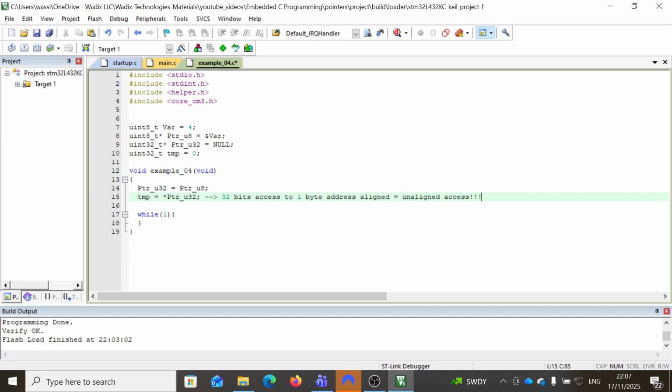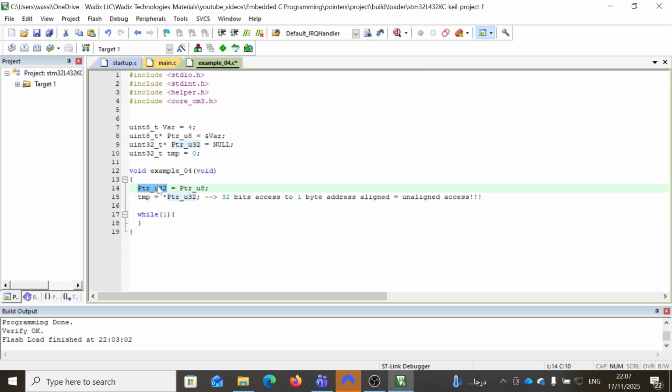And for a hardware that doesn't support this unaligned access, we'll end up having a fault. Hence, this pointer alias, which consists of having those two pointers pointing to the same location, can introduce certain risk. Because here we think that we can access this variable without any problem.